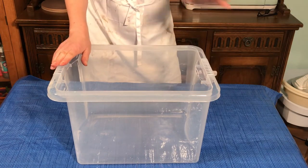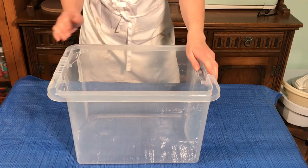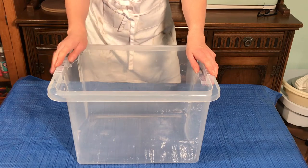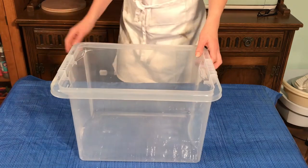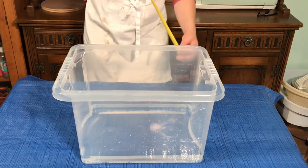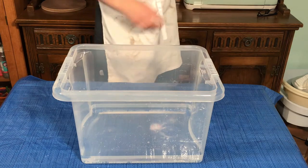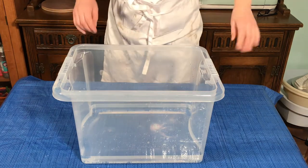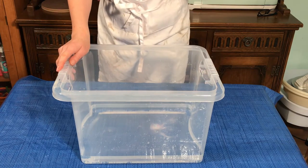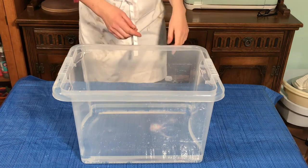You're going to put about just over an inch worth of water in there. Once you've added the plaster it will raise the level a little bit, so I'll put about one and a half inches in there. It's a good idea not to have the plaster too thick because it's very heavy, but if it's too thin there's a danger it's going to break when you're lifting the box around. That's exactly an inch and a half.